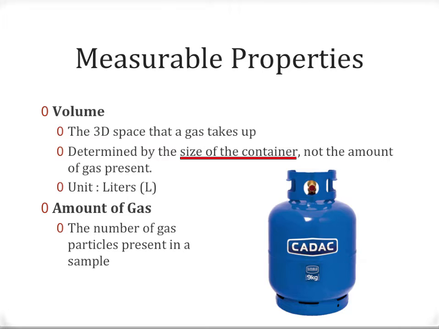The next property is another simple one. We can also measure the amount of gas present, and this amount of gas present is typically measured as the number of gas particles that are present in our sample. And just like we've talked about earlier in the year, when you're trying to measure numbers of gas particles, the easiest way to do that is to count them in units of moles. Moles are counting of atoms, but in groups as opposed to individual, just like we count eggs in dozens.